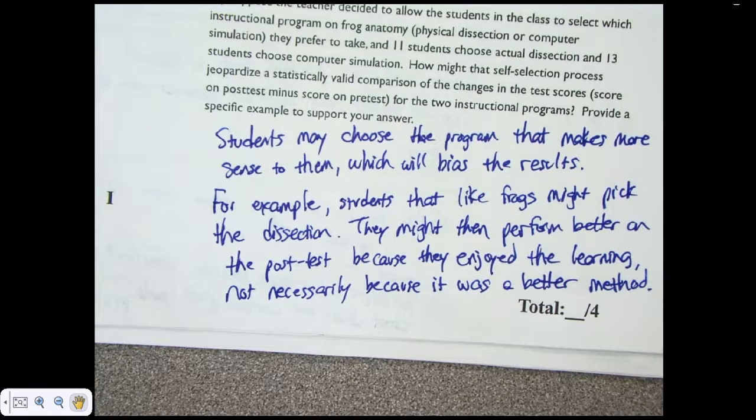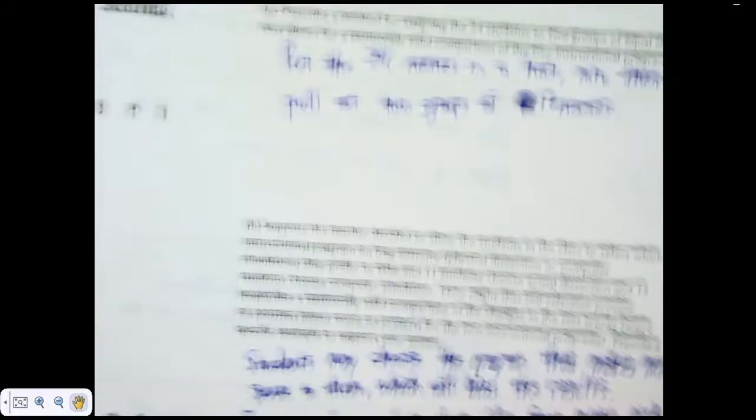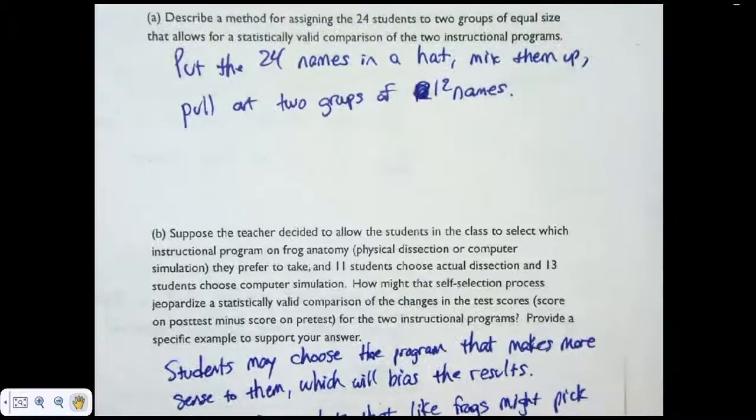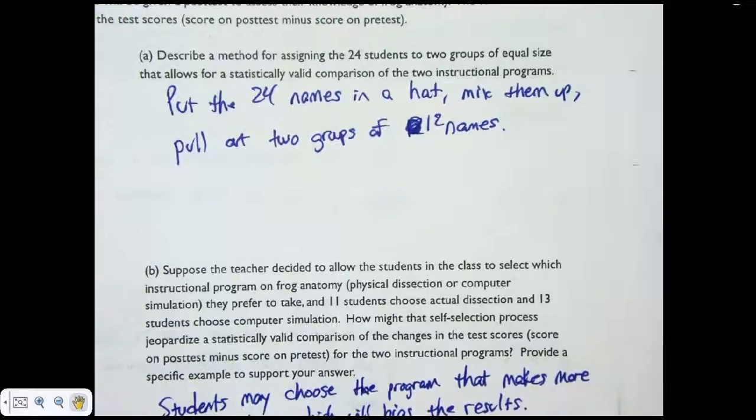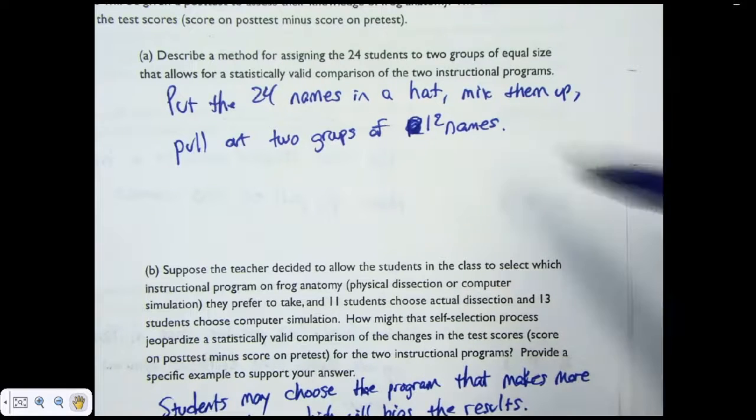Oh, I have a question. So instead of doing an SRS, because it used to say that it had to be an SRS, I did something where it was matched pairs based on the score on the pretest, and then one from each pair went through each treatment to see if the results would be different. Totally valid. I just went for the easier route, but if you want to do matched pairs, so you did it by pretest score probably. Yeah, or block it by something. They didn't really say how. Okay.